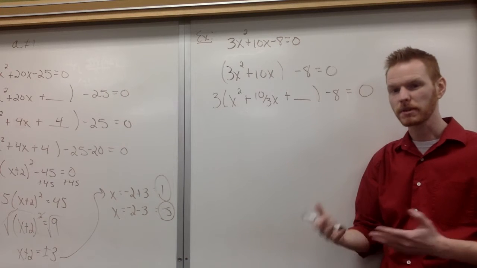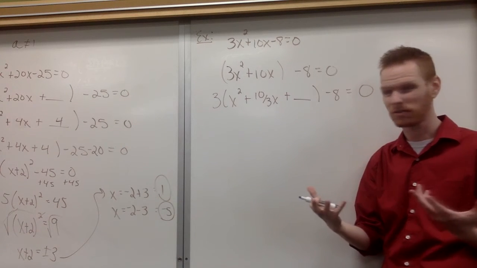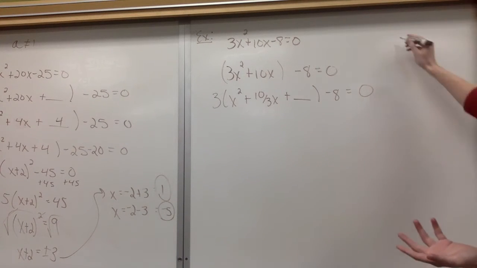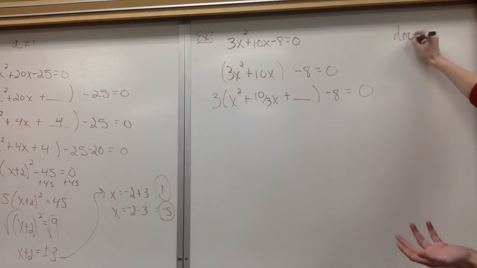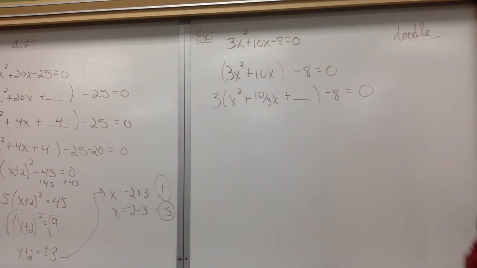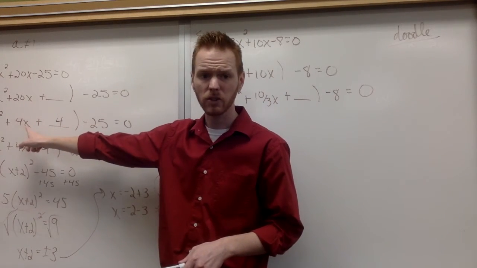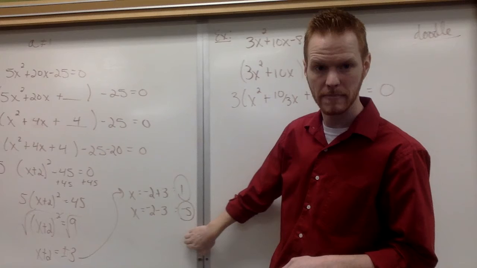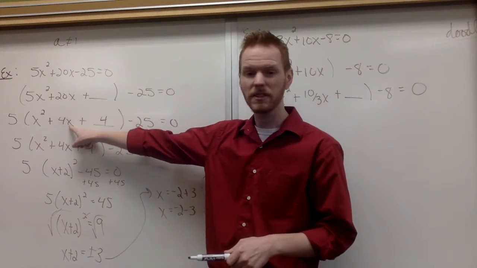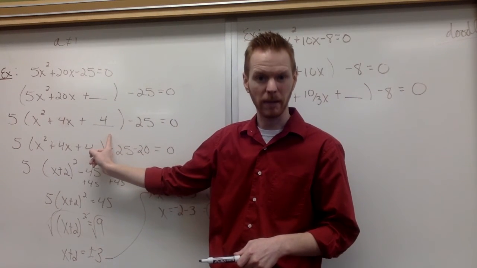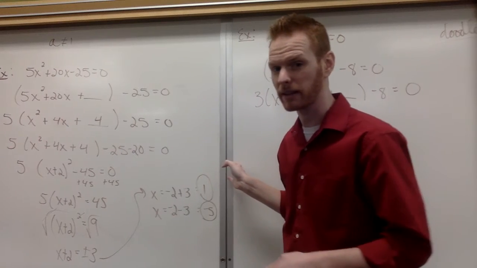Because there's a fraction, some people usually pause. They don't know what to do. So let's doodle. Let's do something off to the side. Let's talk about this for a second. Over here, to figure it out, I took half of this and squared it. That was the pattern, right? We're going to do the same thing.